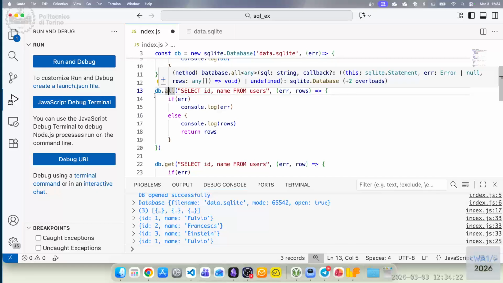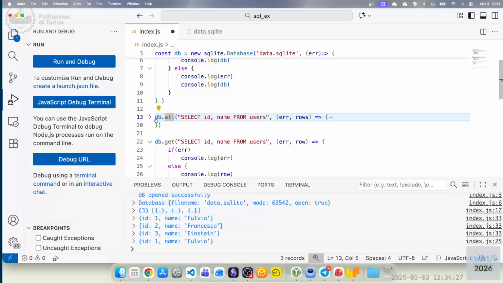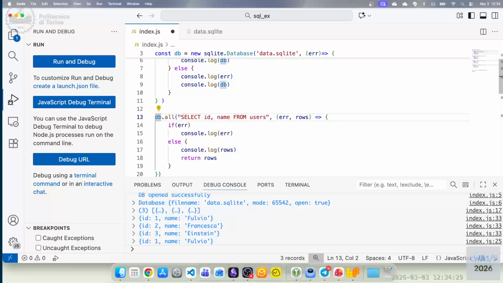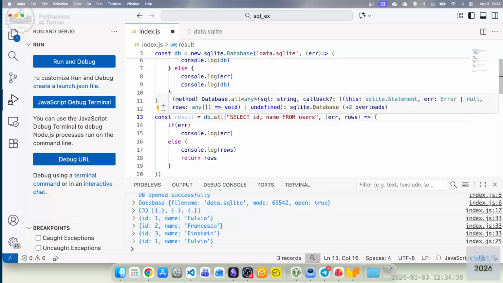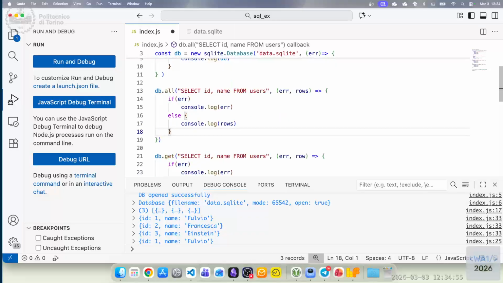There's no way of saying const result equal to. Okay, that would be having the result synchronously from an asynchronous operation. In fact, in this case, the result of db.all is the database object itself. So there's no information there. Okay, so don't try that. It never works. You cannot make it work.